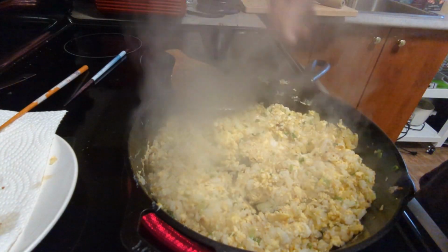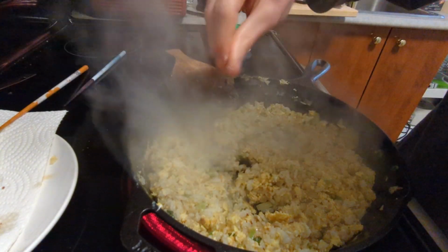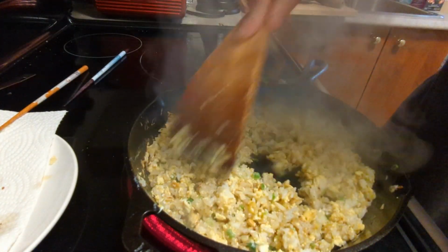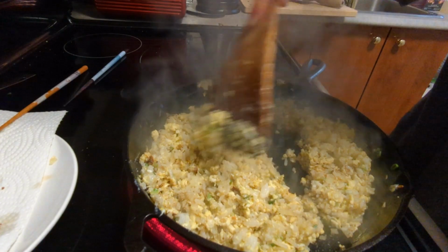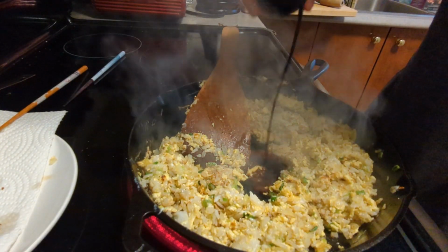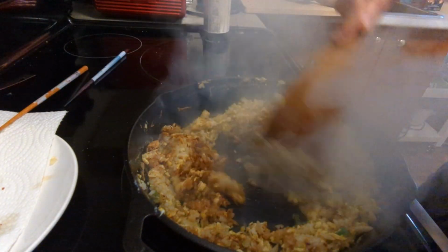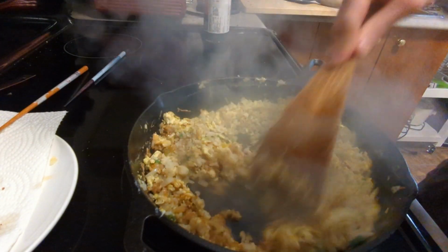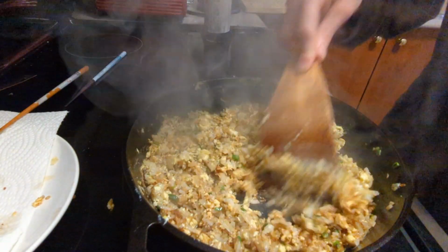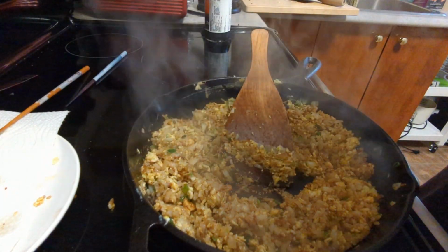A little bit of MSG, a little bit of salt, a little bit of soy sauce. But what I'm going to do with the soy sauce, put it where there's no rice. It'll cook the soy sauce and add a delicious flavor to the fried rice. Especially this is a nice soy sauce. I can't see with all this smoke, well, steam, it smells delicious.